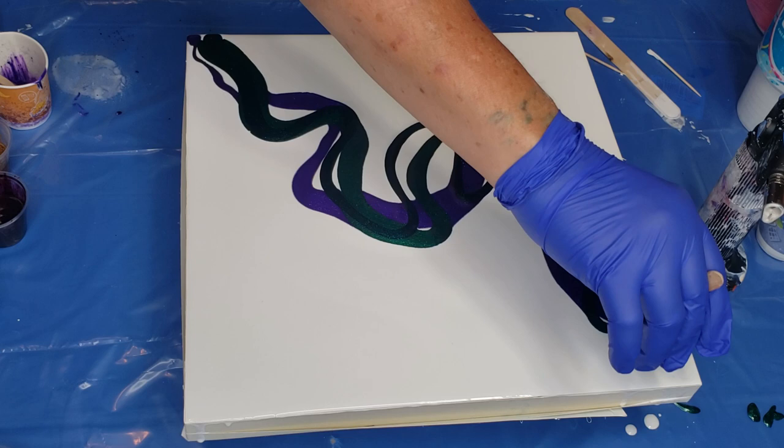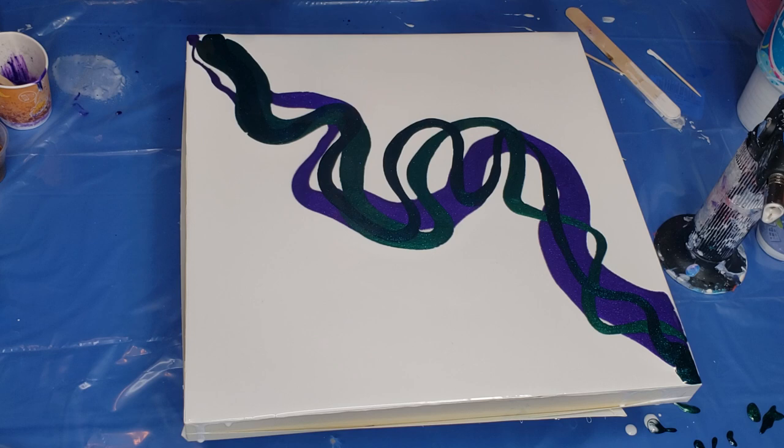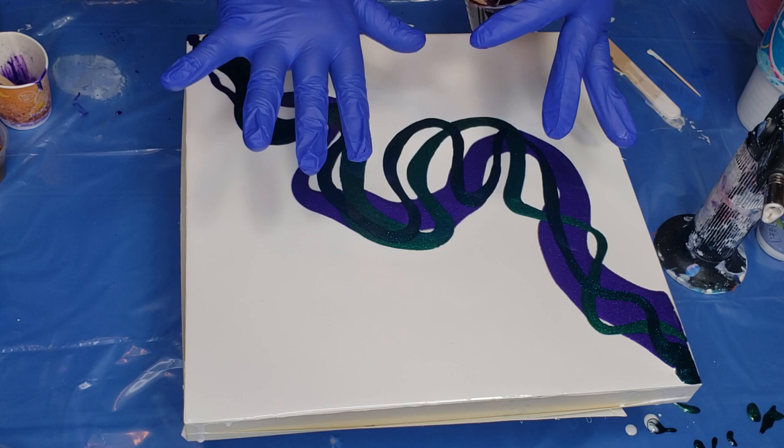This is a 12 by 12 canvas, by the way. Wooden panel has sides that I have taped off. Somebody asked me why I tape off my sides. It's because I like the look of the natural wood. So after I remove the tape and I do my top coat, I do the top coat over the entire thing. So now you have a beautiful painting in the front and nice coated wood sides on the side. So it's just a preference, really.